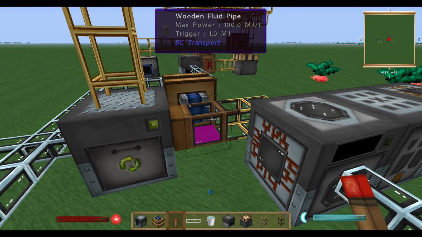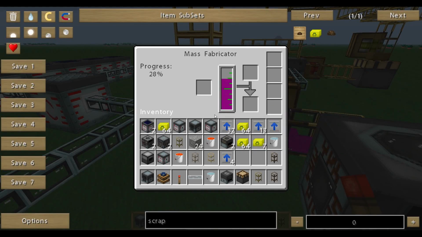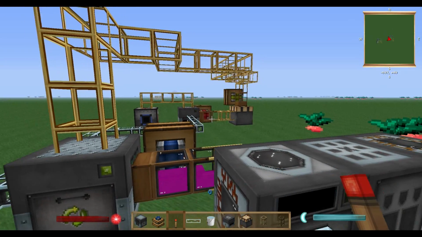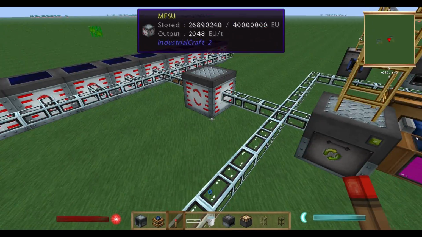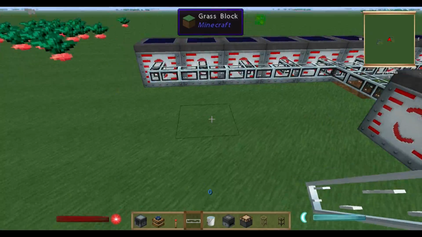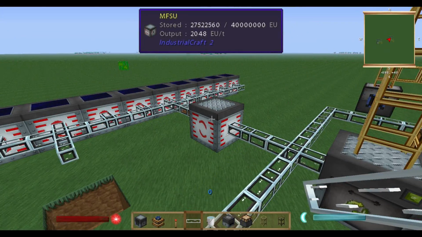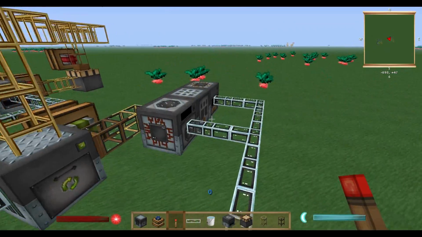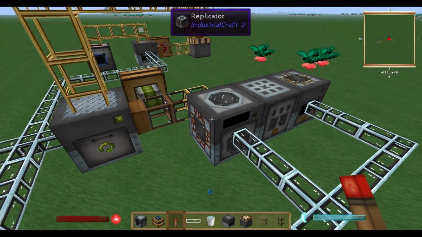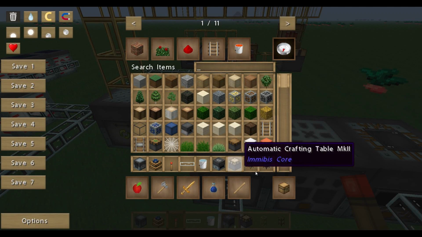That's fine. The UU matter gets pumped into the replicator, and as you see, the UU matter slowly starts growing up, and the EU also. So we need some scrap box to speed this up, and we got like 32% of EU already stored in there. This is a small problem because the output of the MFSU is a bit small for all the machines we are using, so we might add a second MFSU for the replicator so it can consume more energy at once. And yes, now it's more or less about waiting. Yeah, 8%, 9% UU and 51% EU, so this is gonna take some time.